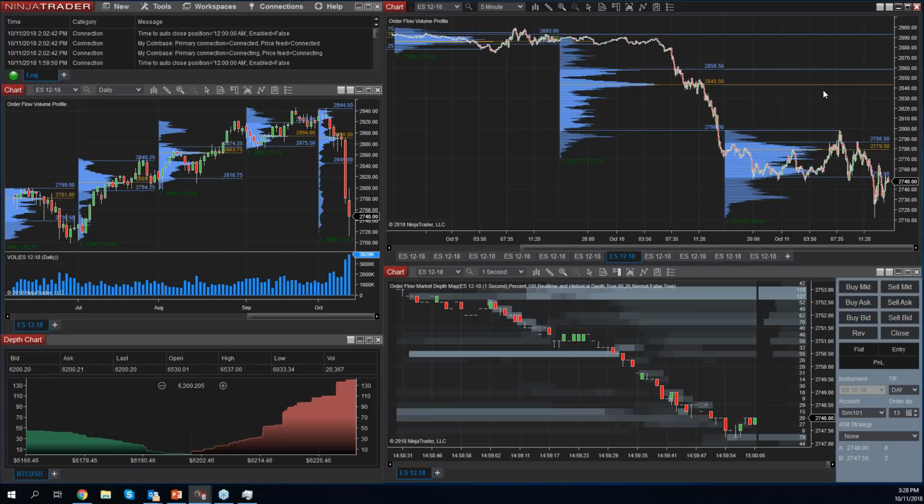How do I get the candlesticks to show on top of the profile? My candles are behind the profile. There are two ways to do that. You can click on the profile to select it, then hold down Shift, and as I do that, you'll see it says level 1 of 2. As I scroll up and down, I scrolled up to get to level 2 of 2, and now the candlesticks will be on top of the profile. So I can either push the candlesticks up or push the profile down. Okay.